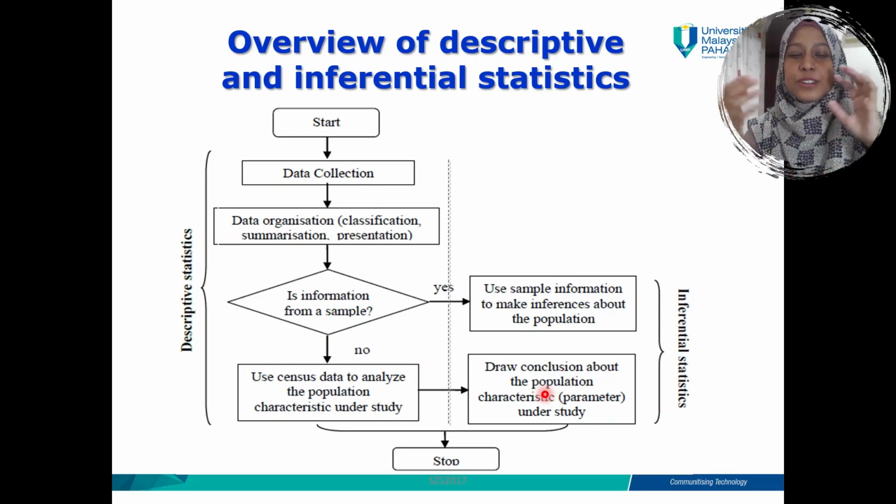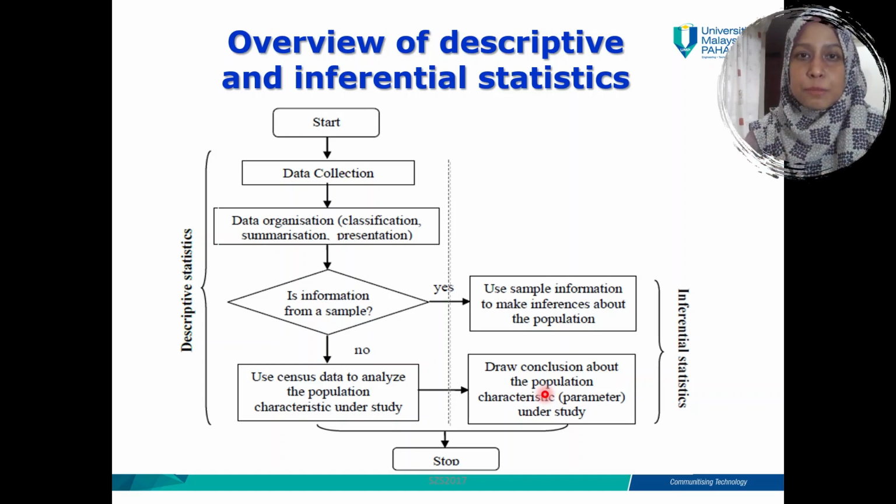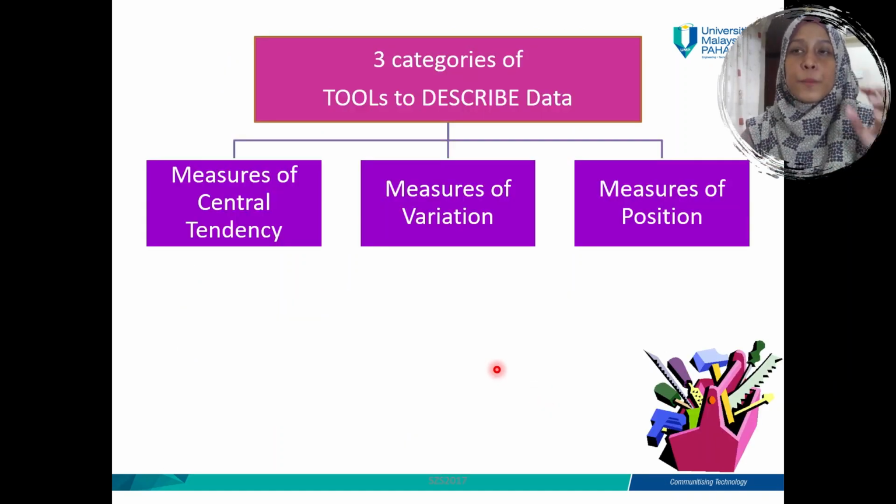Okay, so now let's go into data summarization. I would like to elaborate more on the data summarization. What can you use, apart from doing the graphical representation, what else can you use to describe your data, to summarize your data? Now, I would like to call them tools. Okay, we have different types of tools to describe data. Why do I call them tools?